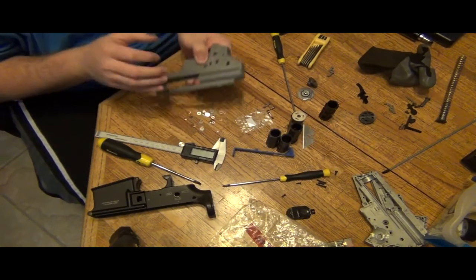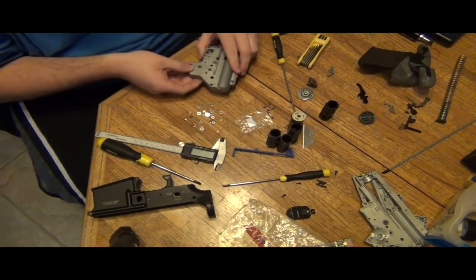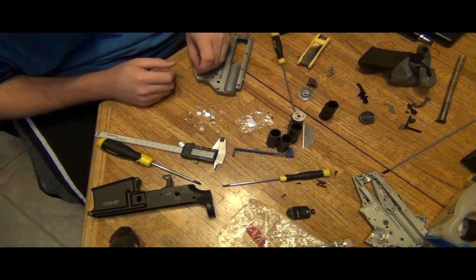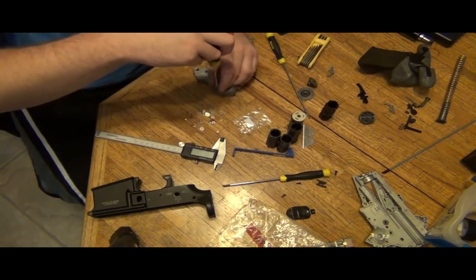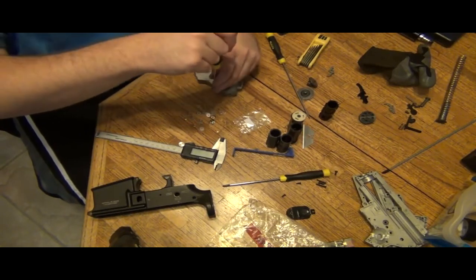There's a tiny bit of movement. That's with me holding it tight. So now we're going to screw it in. It'll probably not even be there, or it'll be so tiny you can't put anything in anyways. So we're going to check by looking. So we'll go ahead and screw these down again.